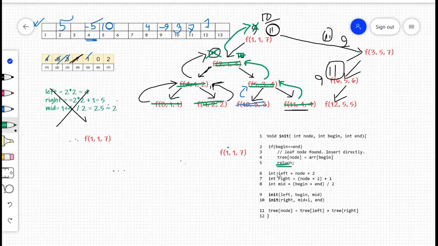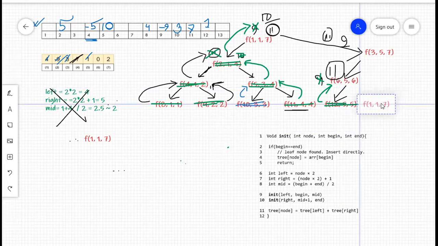If this is done, I have no further line for this one. At line number 5, it will return to the main function, actually to the previous state, that is this one. So this will be done, and I'm coming back to here. This is finished. Now I need to initiate line number 10 for this function. What is line number 10? I need to calculate it for the right children.